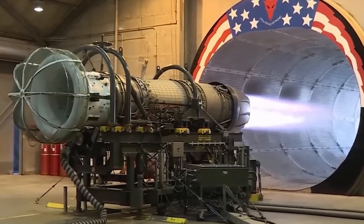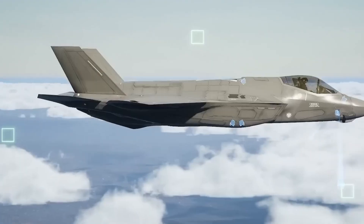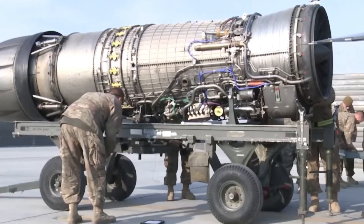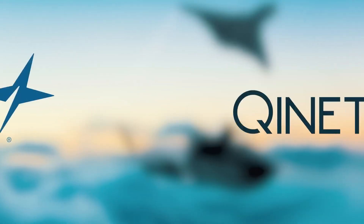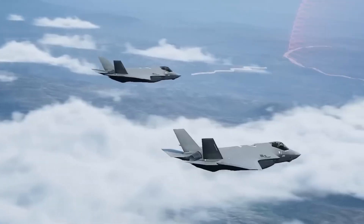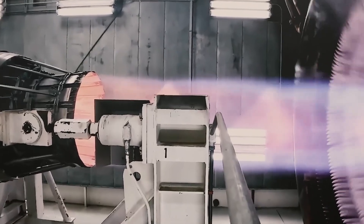To speed up development and share the burden of research and production, the UK government has brought in a host of partners from around the world. At the Farnborough Virtual Air Show in 2020, then-Defense Secretary Ben Wallace announced that seven more companies would join the existing core team, now called the Tempest Consortium. These newcomers included GE-UK, GKN, Collins Aerospace, Martin Baker, Kinetic, Spirit Aerosystems, and Thales UK. Together, this expanded group is tasked with designing, testing, and proving more than 60 separate technology ideas for the future fighter, ranging from new engine components and stealth airframes to advanced cockpit displays and AI-driven control systems. By sharing the load, the UK hopes to keep costs manageable and get cutting-edge capabilities into service more quickly.